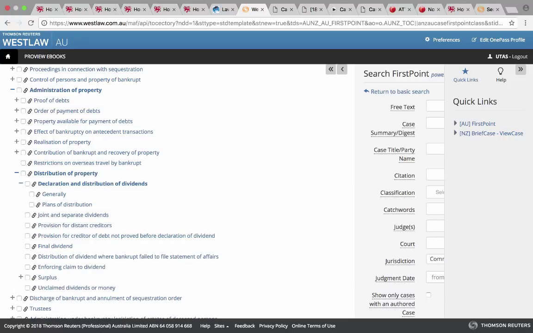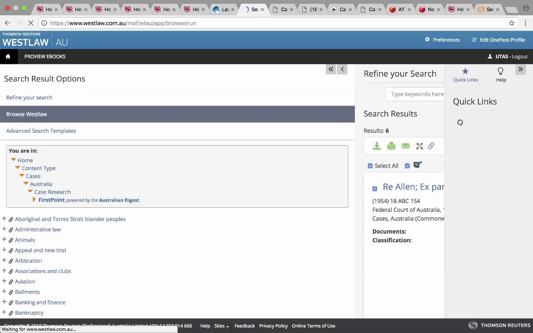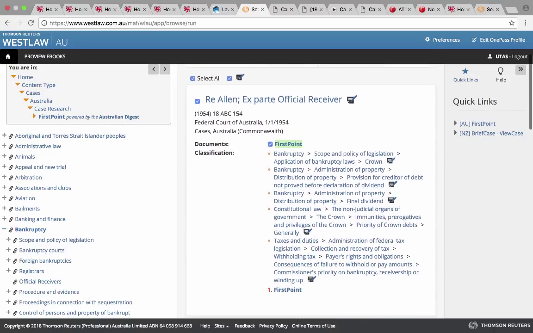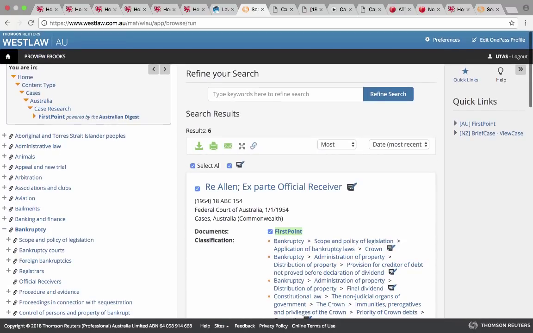So provision for creditor of debt, that might be super interesting for us. And what that will do, it'll bring all the cases that are grouped under that classification together for us. And so that may be 6 cases in this instance that may be of interest to you as another way to do a topic search.